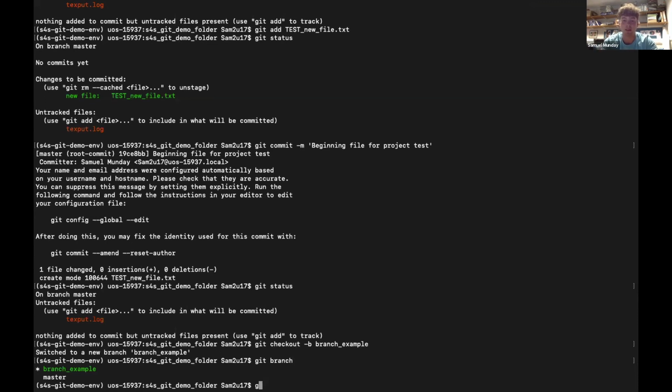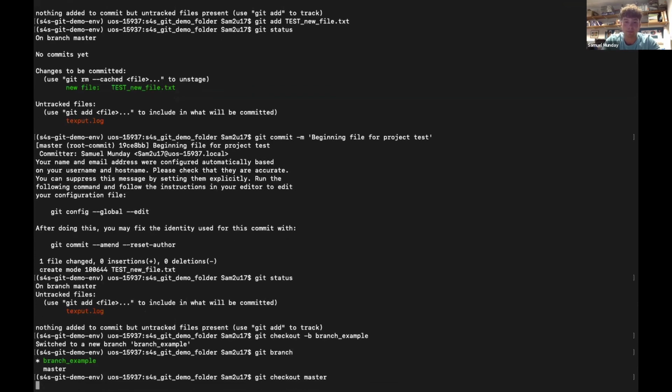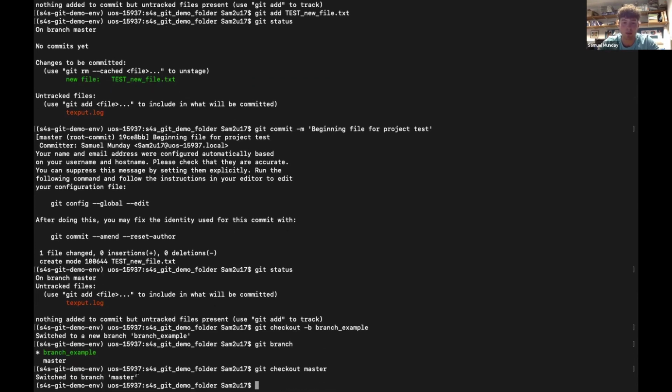So what we want to do is switch back to the master branch. Again, this is very easy because we want to check out onto the master branch. So we say git checkout master. And again, we've switched back to our master branch as it tells us here. We then want to merge our branch with the master branch because it's been well tested, it's been well formatted, and we know that it's not going to break anything. It's going to improve our code base for the better.